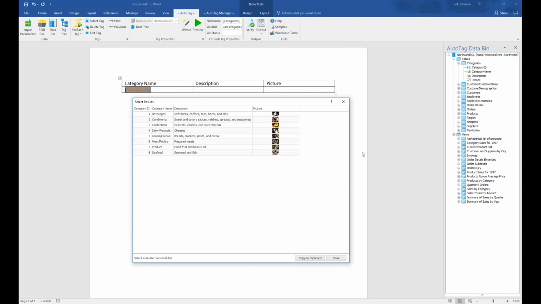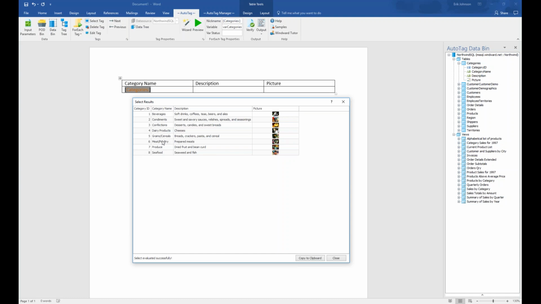You can see from the preview that I am bringing back the correct data that I want to use. Category ID, because I'm bringing back all of the category information, but here the category name, description, and picture. So I use the preview quite often to make sure I'm selecting the correct data that I want to see before I generate the output.